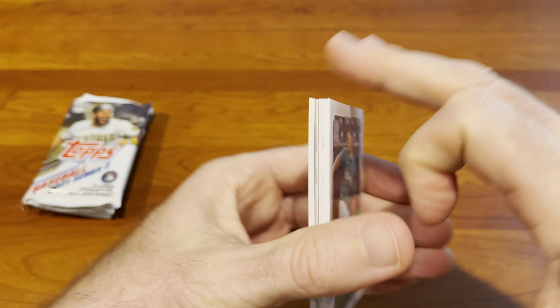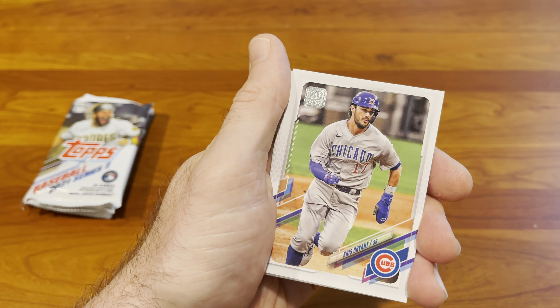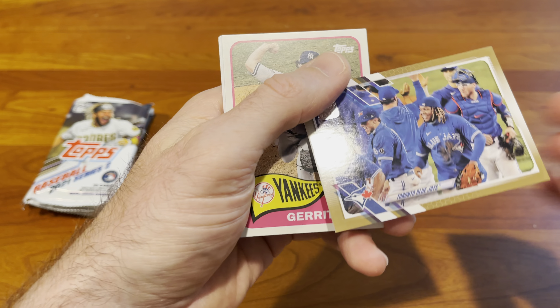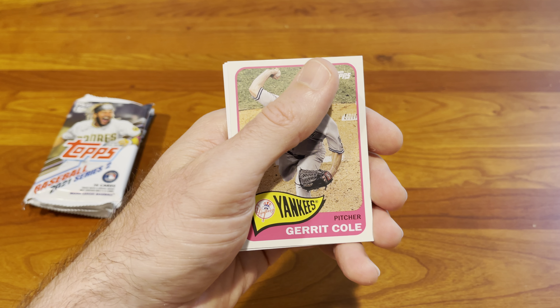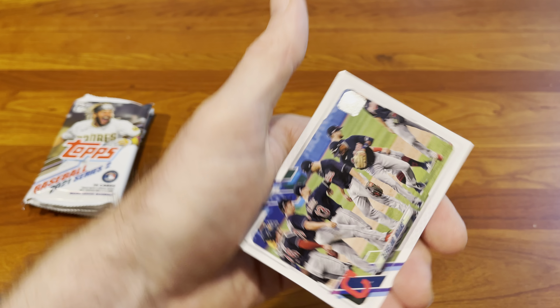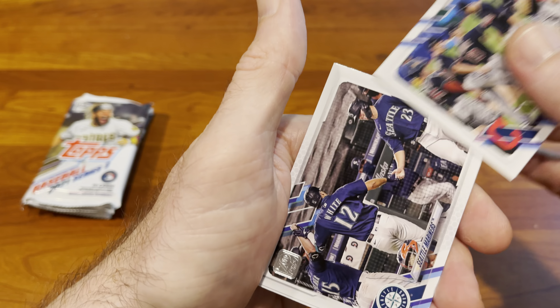Another Xander Bogarts, Trevor Rosenthal — which is another one. Is this the exact same pack we got? Let's see what our inserts look like. I've pulled a number of these cards before, just a pack or two ago. Nice Chris Bryant, and that was anticlimactic — sorry about that guys, we got the Blue Jays team card out of 2021. Nice Garrett Cole.